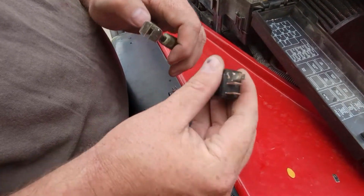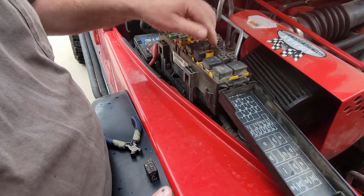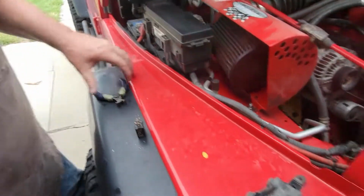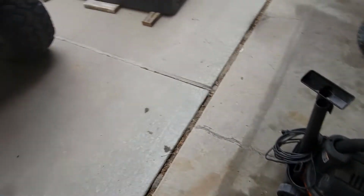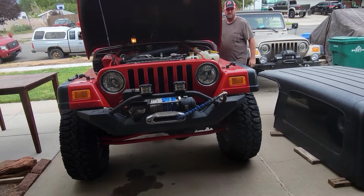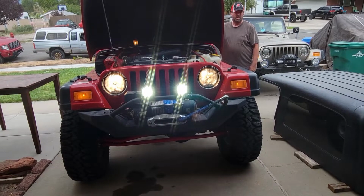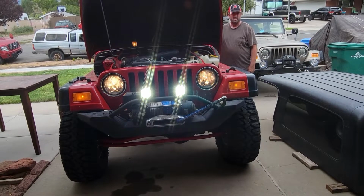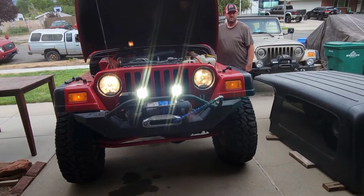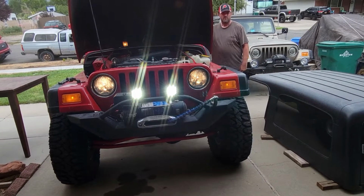Cut it off. Stick it back in, and then we go and we test it. And if everything works the way it's supposed to, on your lights and on your now off-road only lights, you shine your brights. Oh, the brights were on. So now the off-road lights stay on as you go from high to low, which is an important thing to remember.